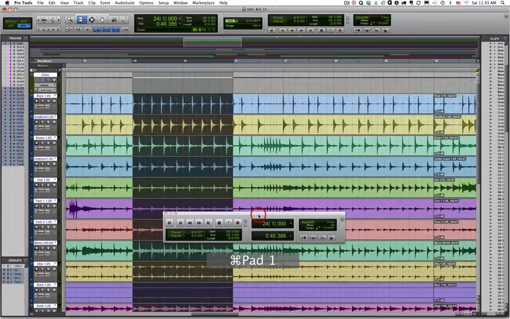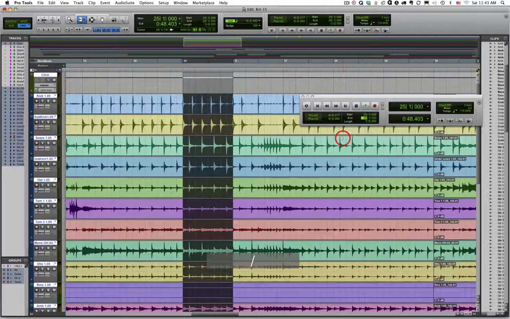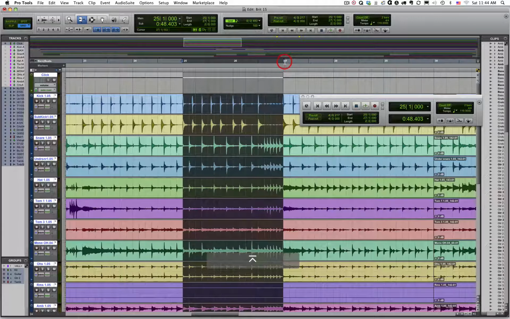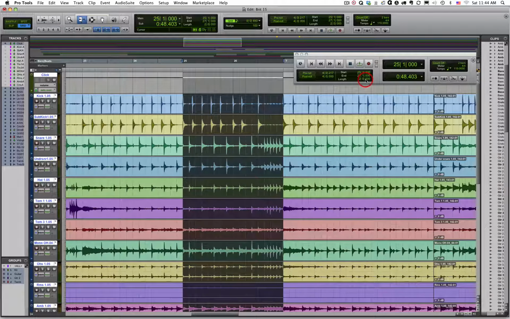So turn on my transport window. Here you have start and end fields for your timeline selection. So I could click on here and say I want 25.1.0. So you can hit the / button, which takes you to the next field, and then 27.1.0, and then hit enter. And it will make your timeline selection for you. So that's an easy way to do it as well if you know the location of your specific selection.